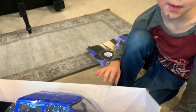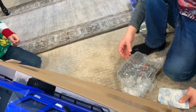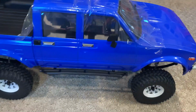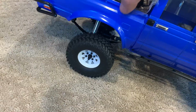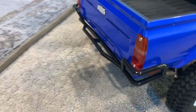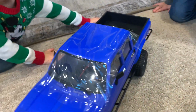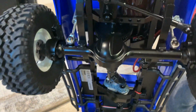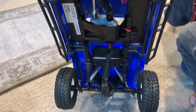Hey, what's dropping out on the back? I don't know what's dropping out on the back. Hey, look at these. Oh, I think that's probably the receiver and the controller and all that stuff. Let's get that opened up. Check it out. Leaf springs. Hey, look in here. Yeah, that's the bed. Wheels. Hey. Wow. What is those in it? It's pins. Just admiring it right now. That's the body pin. Let's look underneath of it. There's the front end. Wow. Actual Toyota style axles. Check that out. Wheel tires. Transfer case. Wheel tires.